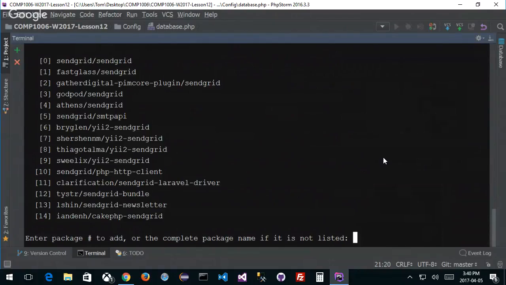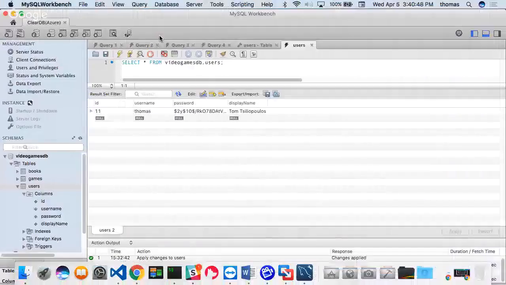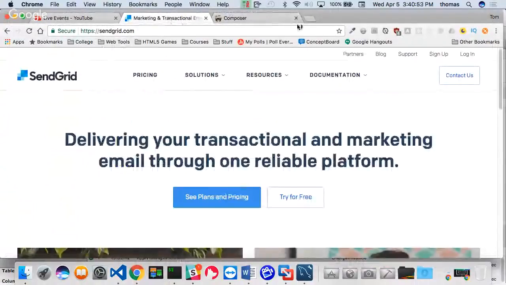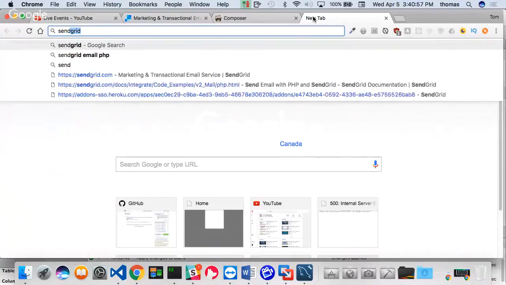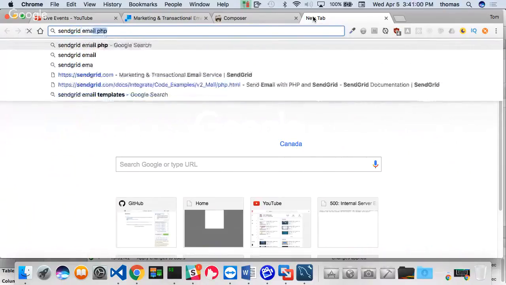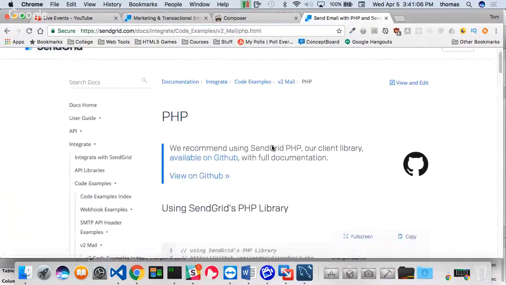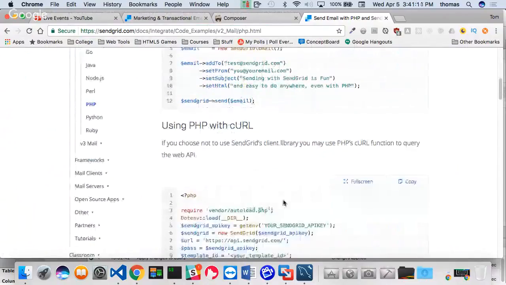We don't know which one this is, right? And this is where I go back to, when I use SendGrid, I want to go back to the SendGrid documentation. I'm going to go back over here for a second. So here's my SendGrid stuff, right? And I want to add it in as a dependency. So I'm going to talk to SendGrid email PHP, right? And if I click on this, it's going to give me this little thing here. It's going to tell me some code to put in to make SendGrid work, right?